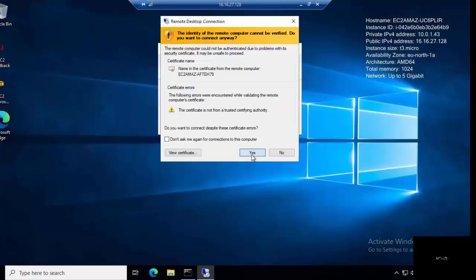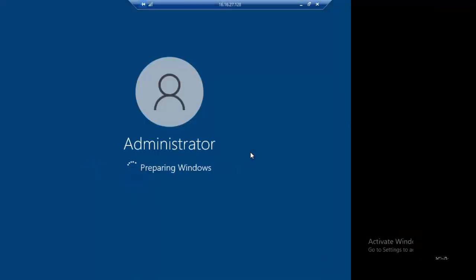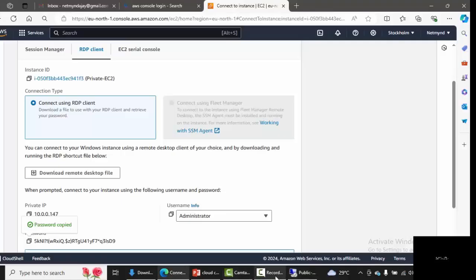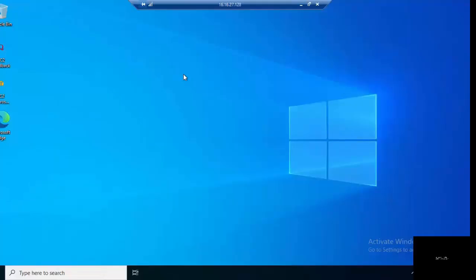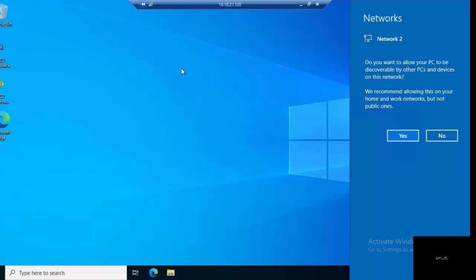Okay, great. We are able to log in to another machine also, because we are already here. First we log in here, that is connected to the internet. To log in here, we go via this machine, because these are in the same VPC and the implicit router is doing the internal routing also. Look here. Yes, we log in here.